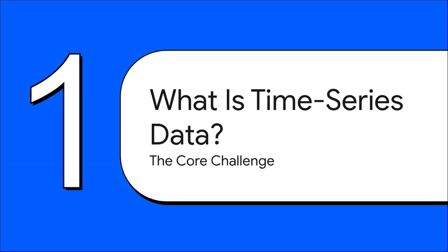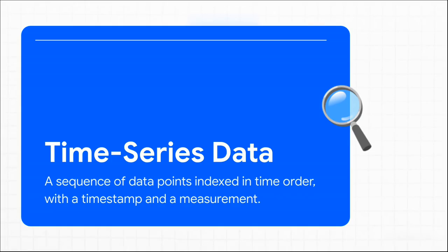So to build the right solution, we have to really get what we're dealing with. We need to understand the unique DNA of this data. What exactly makes time series data such a special challenge compared to just regular old customer data in a normal database? At its core, it's actually incredibly simple. It's just a sequence of measurements where every single one is tied to a specific point in time. You get a timestamp and you get a value. That's pretty much it. But the real challenge, the thing that makes it an architectural puzzle, is what happens when you have billions and billions of these things coming in at once.